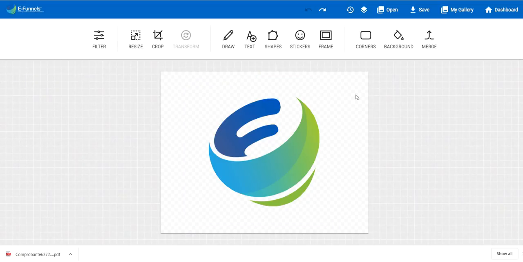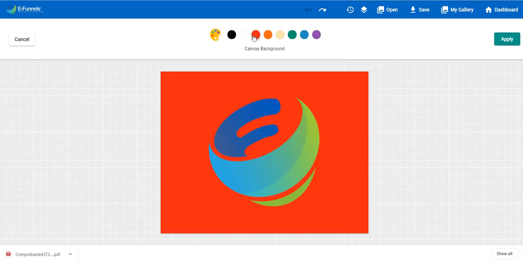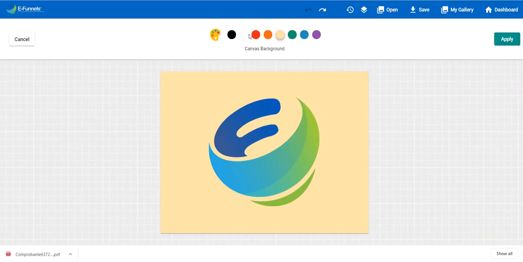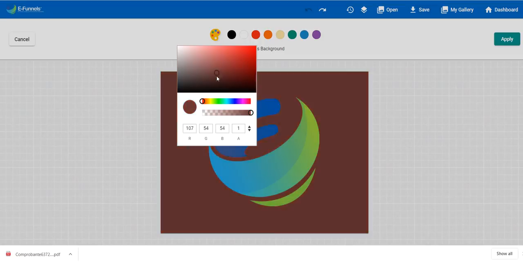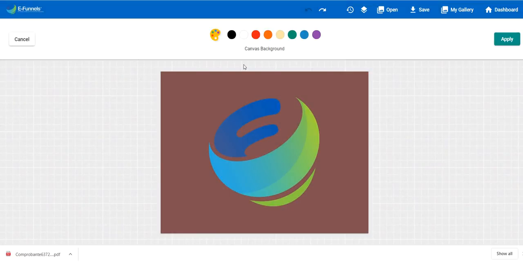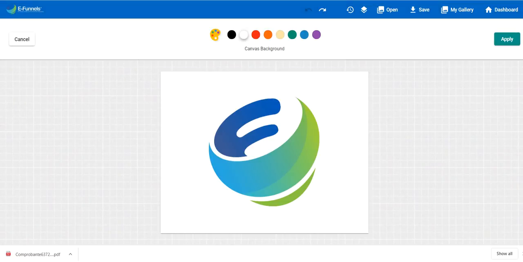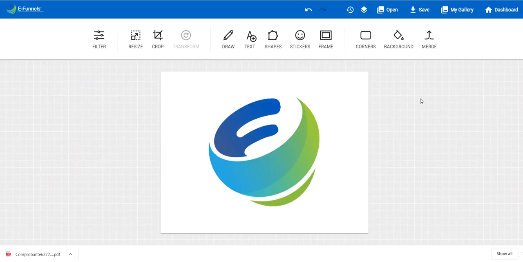So I'm going to unclick it. I'm going to concentrate in my main layout, and I'm going to click background, and I'm going to use the red one. No, I'm going to use this one or the white one, this one, or I can also choose these options this way. Okay. But in this example, I'm going to use the white one, and I'm going to apply those changes. So once you get the desired background color, you can continue improving.